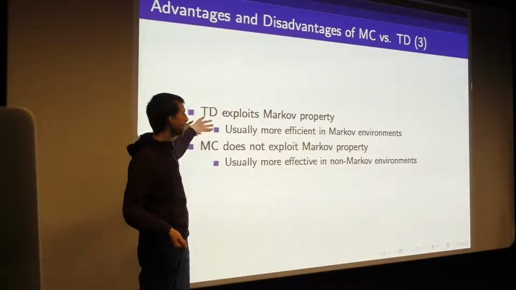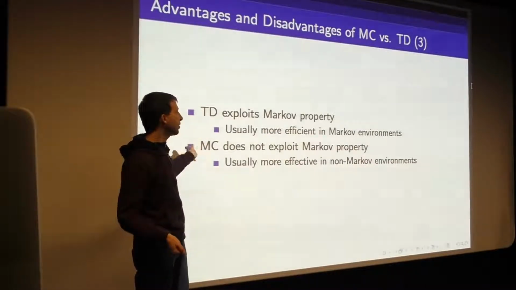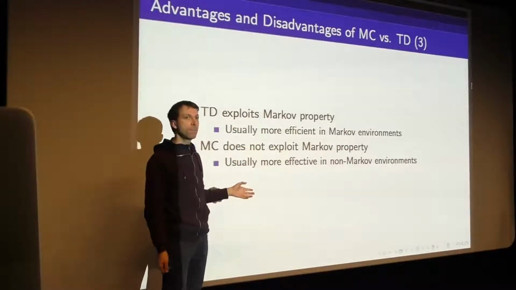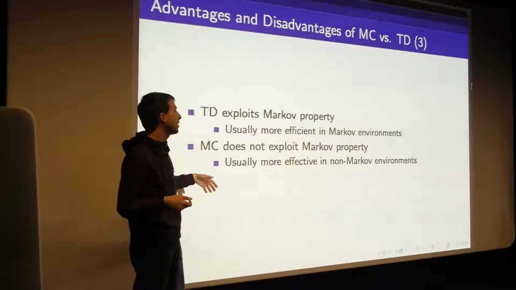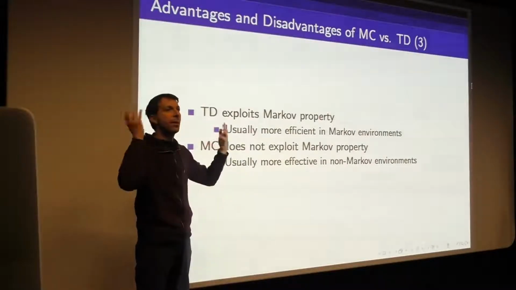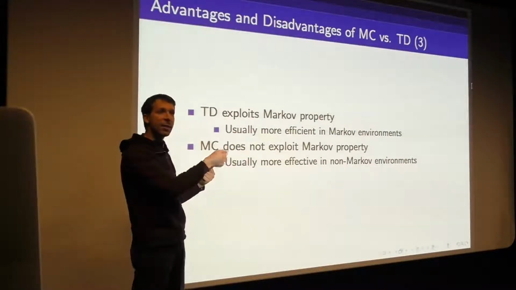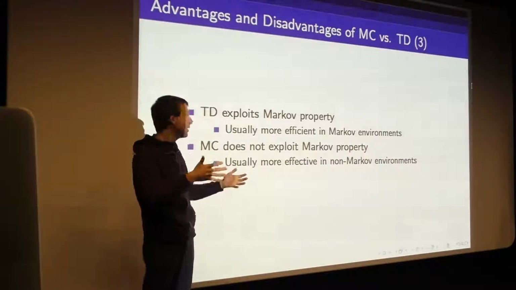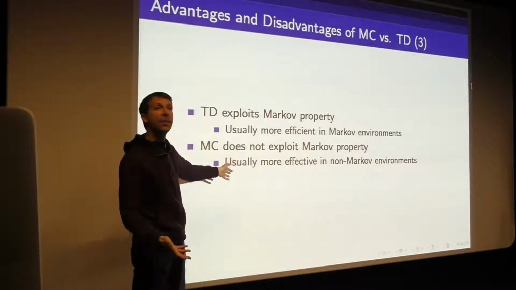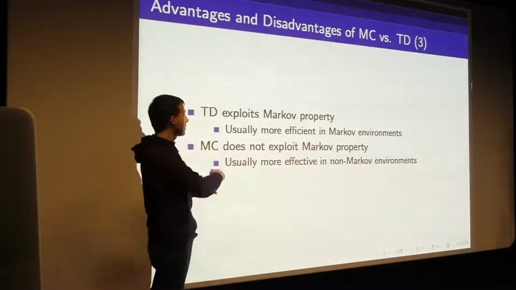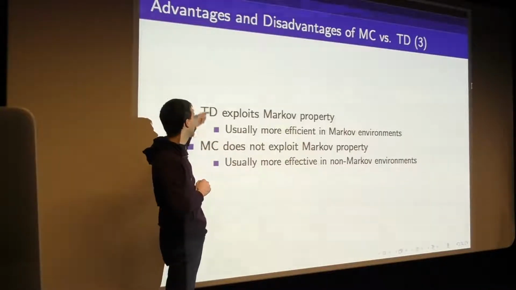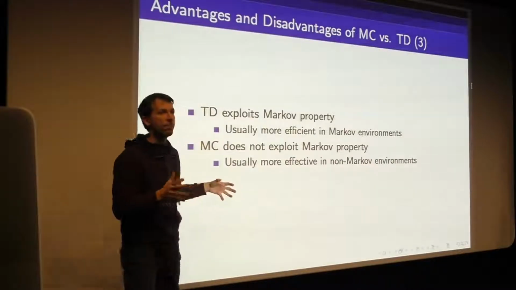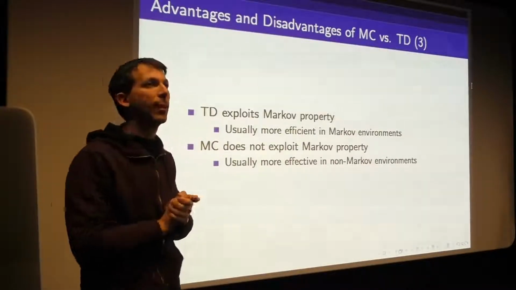It's another way to understand it. Whereas Monte Carlo does not exploit the Markov property. It ignores the Markov property, but one benefit then is if you're in a non-Markov environment, partially observed, you can't just rely on the state signal, everything's aliased and messy, then Monte Carlo can be a better choice. And often we have some spectrum between these where you're maybe a little bit non-Markov, and then the question is, how far between these should you go? Okay.